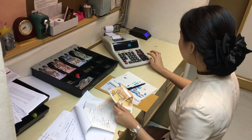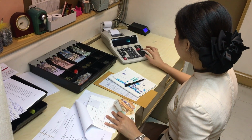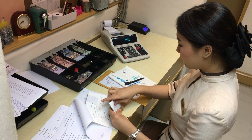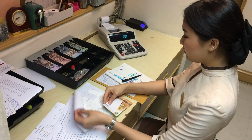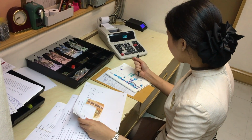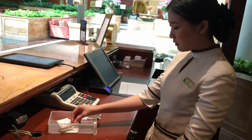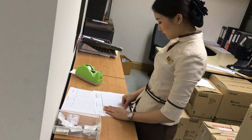Every day, each of the front desk officers receives a certain amount of money for guest services. We have to record every transaction that was made and check if the amount is equal to what is paid and received, according to the cash report for the day. A slip keeps track of how much Thai baht is given to the guest in exchange for their home currency. Then the money is stored in a folder and returned to the duty manager daily. The last task before I leave the office is settling guest pre-authorization for room deposits, placing the slips on a bank transaction form, then sending the information back to the bank for cancellation.